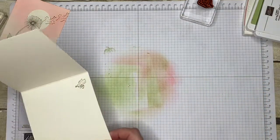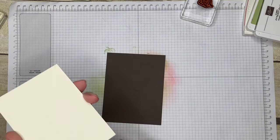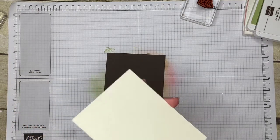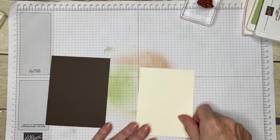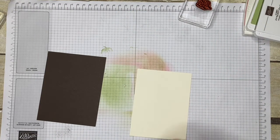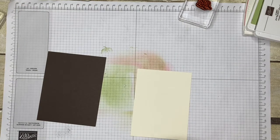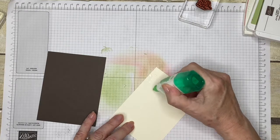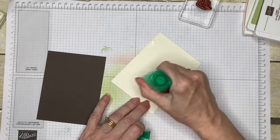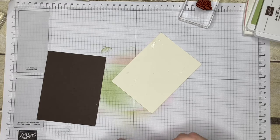Alrighty. So to finish off, I am going to layer this piece onto some Early Espresso cardstock. Unusually for me, I am not going to put any bling on. I'm struggling now. I can't find my adhesive. Somebody's walked off with it. Okay, let's see if this will. So there, it gives me a big old splodge. Well, I tell you what I do have somewhere. Well, I've made a mess of this. Never mind.